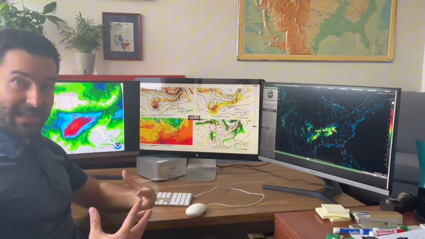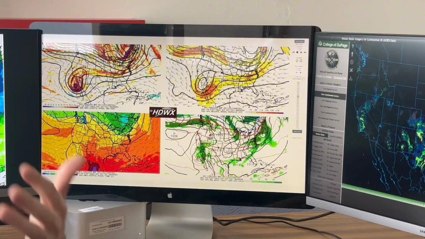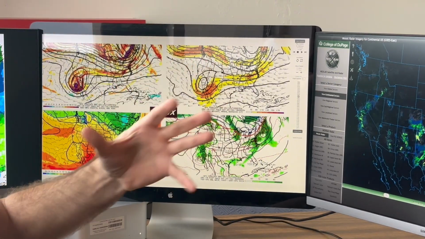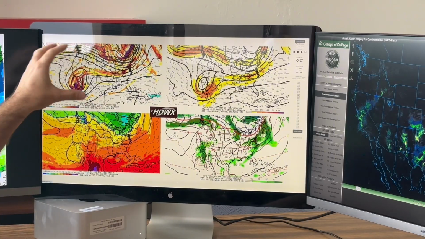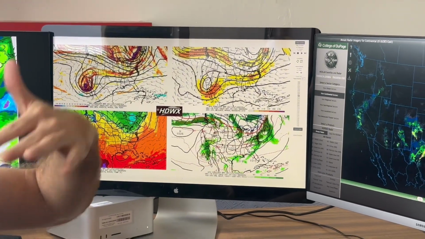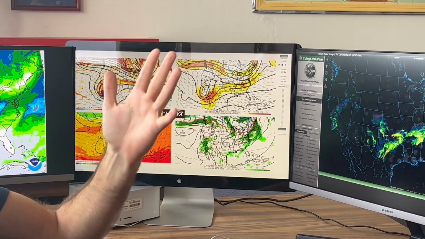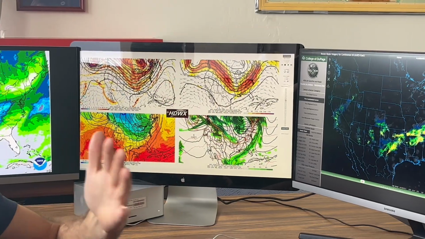At low levels in the atmosphere, we're going to have this front, a boundary between drier polar air towards the north and more humid tropical air in southeast Texas. As those different pieces move through the larger trough, that will cause that boundary to oscillate back and forth across Texas. And where that boundary is, we're going to see the most rainfall. So this will lead to several periods of rain in different parts of the state.